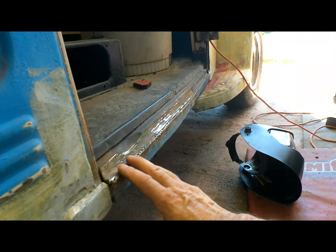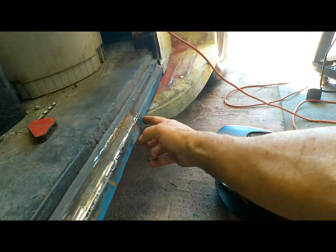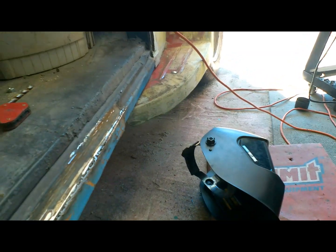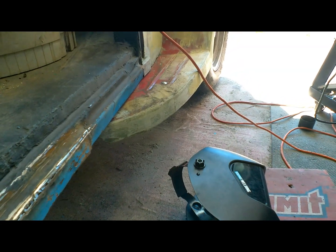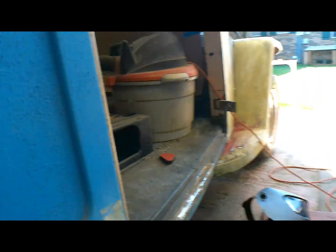Alright, we got this pretty much straightened out. This is the only part where there's a brace right here, so there's no way to separate that. So I'm going to get in there with the channel lock, see if we can't bend the last part of that out. I'm going to call that good. We'll finish welding it up and hit it with a little mud and go over to the other side.